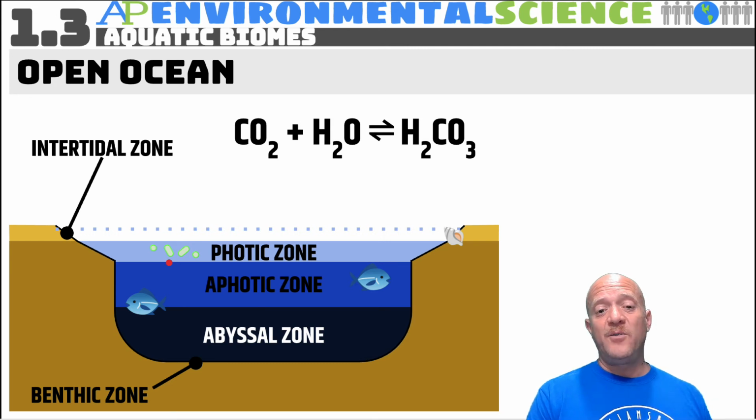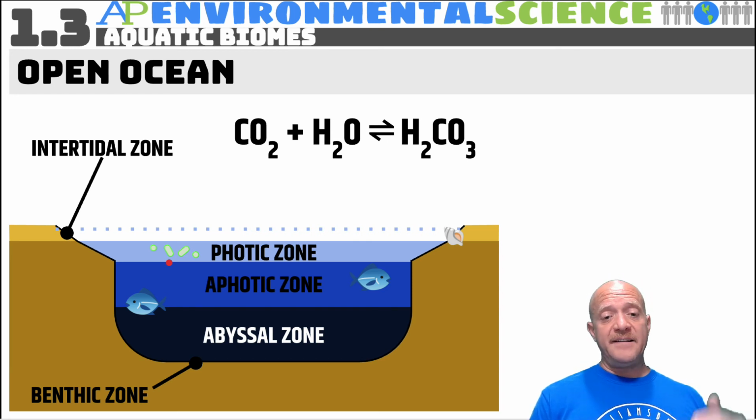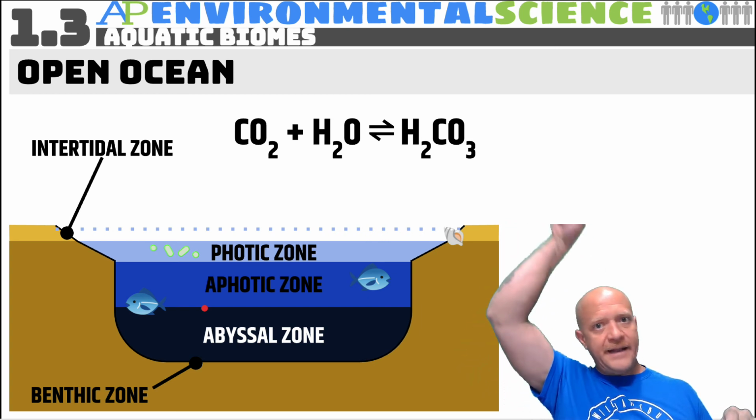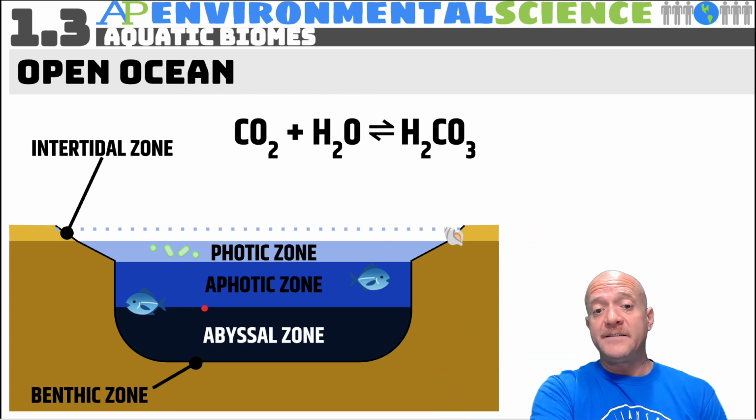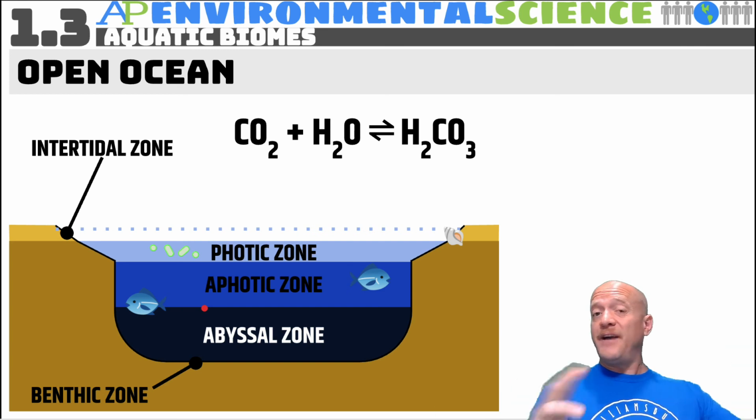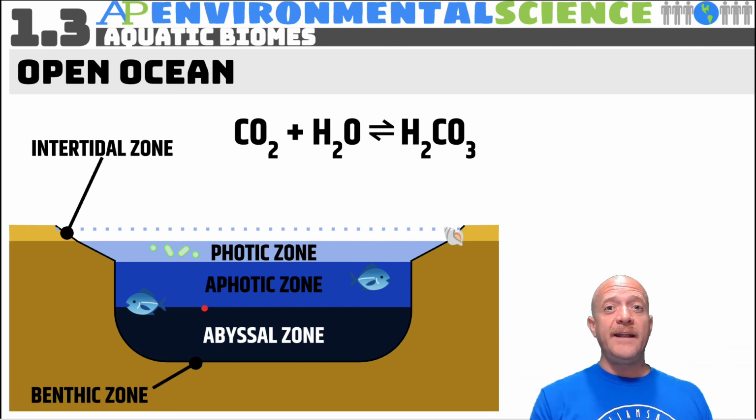But the aphotic zone begins around 200 meters. Light will only go down about 200 meters before you hit the aphotic zone. And then you have the abyssal zone, and that is way down at the bottom of the ocean. Down near the abyssal zone is where you see those anglerfish, the ones that have that weird little light. You might have some bioluminescent organisms down there as a way of interacting with each other and or communicating or attracting prey. And at the very bottom, which I'll talk about in another slide, we have the benthic zone. Remember, benthic just means bottom.